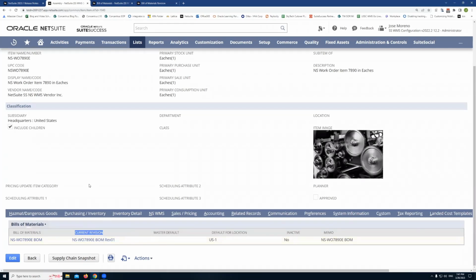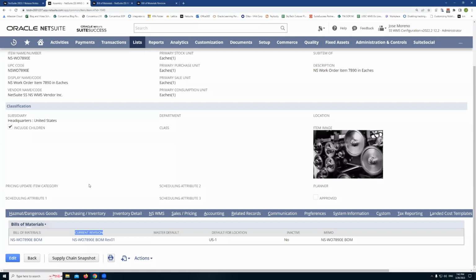So essentially what NetSuite has done with this feature is separated the components that were previously embedded into the assembly item and broken them out into two distinct record types called a bill of materials record and a bill of materials revision record. As you can imagine, we are now able to create assembly items in NetSuite without having to specify a bill of materials at time of creation.